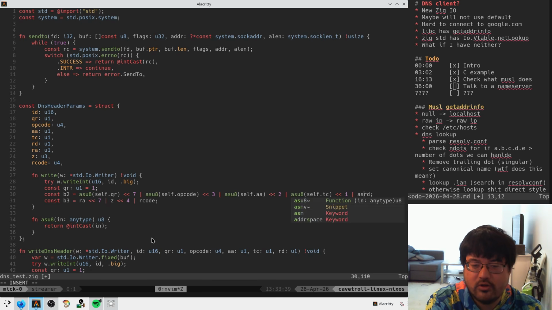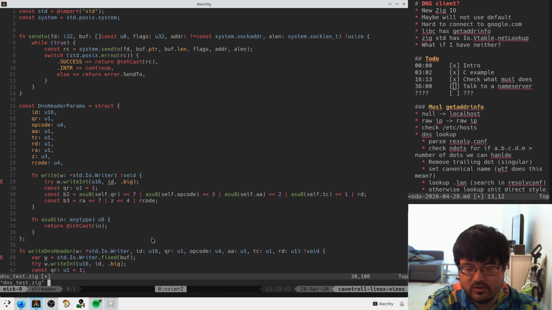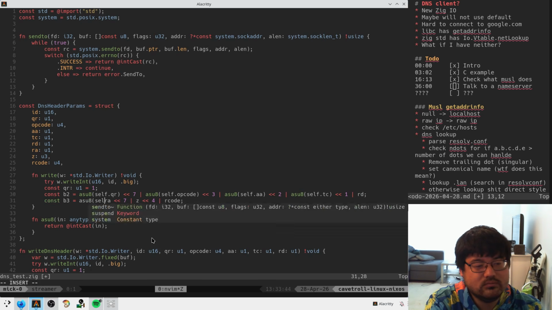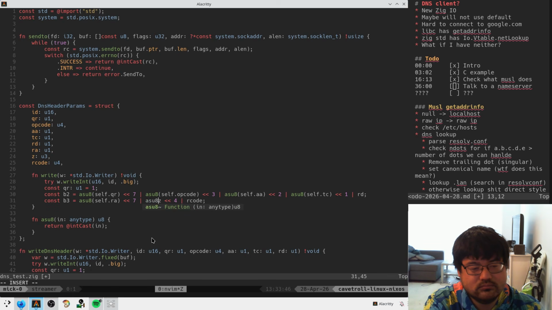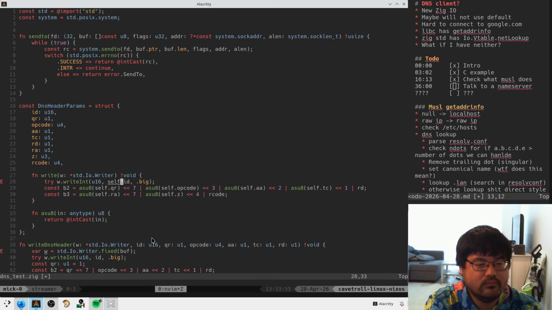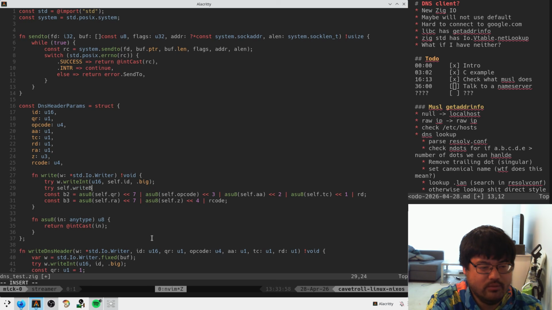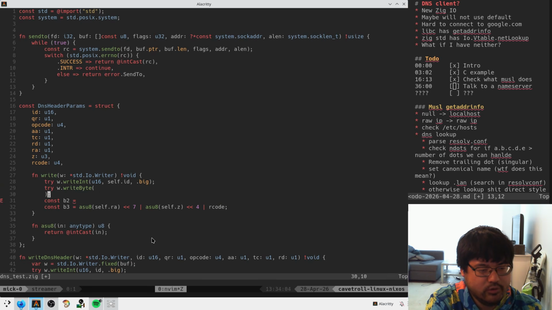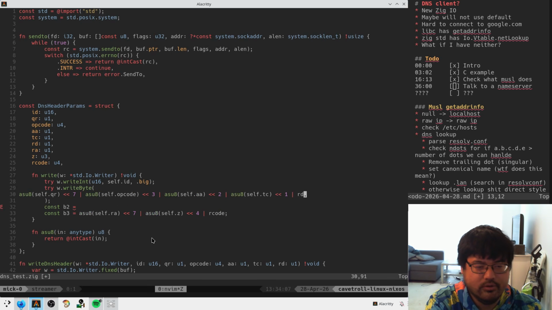This is good. Good coding. I guess we can just order this now. Sure. This works. And then we can just do try self write byte or W write byte. Okay. And then we can just kind of slam all of this inside. Boom, boom, boom. And then what is the formatting here that doesn't suck?